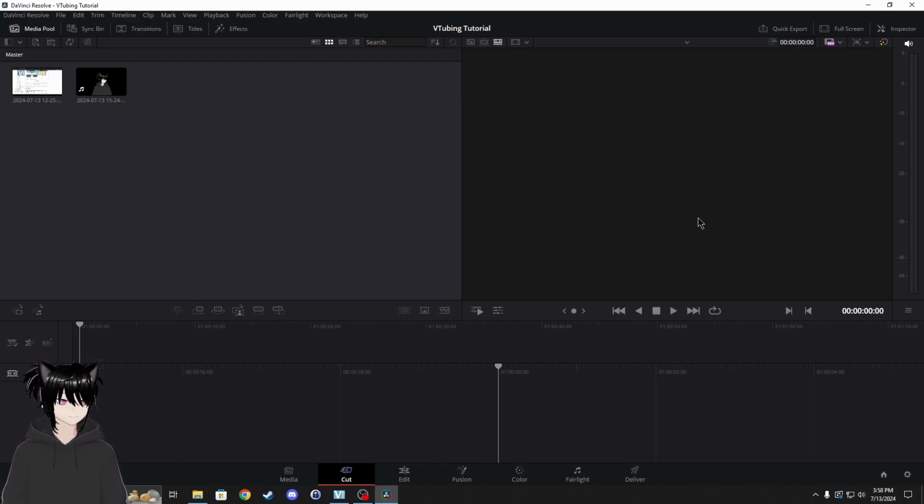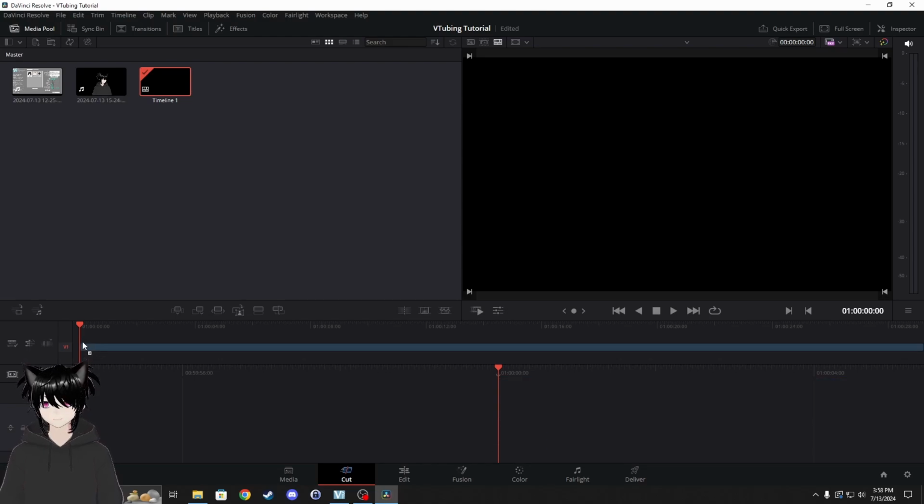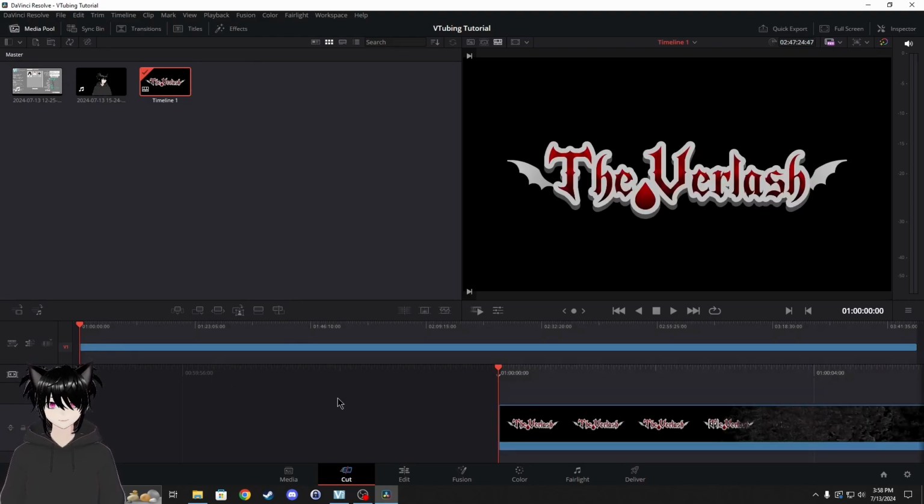This is the preview window, and down here is your timeline. And we are currently in the cut section, which is where you can make quick and dirty jump cuts of your media files, okay? So we just drag this down here, and it will create our first video and audio tracks.